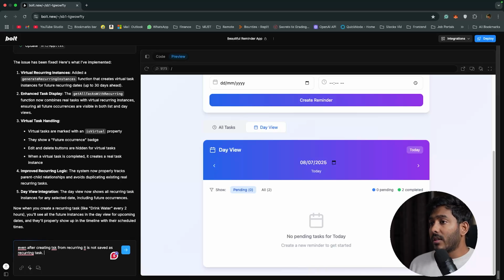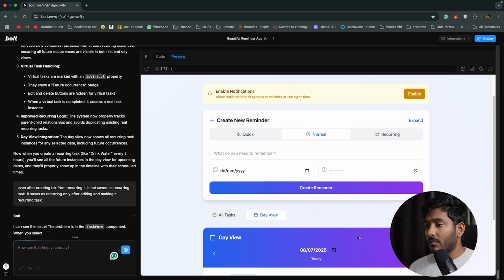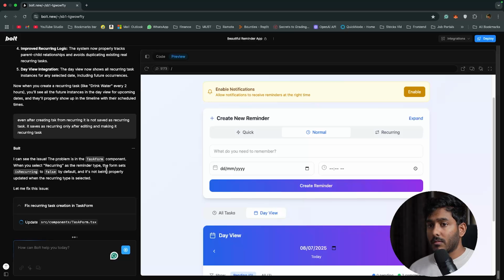So when we edit that and save it again, then it saves as recurring, right? Let's tell that as well. It saves. Yeah, this is the issue.